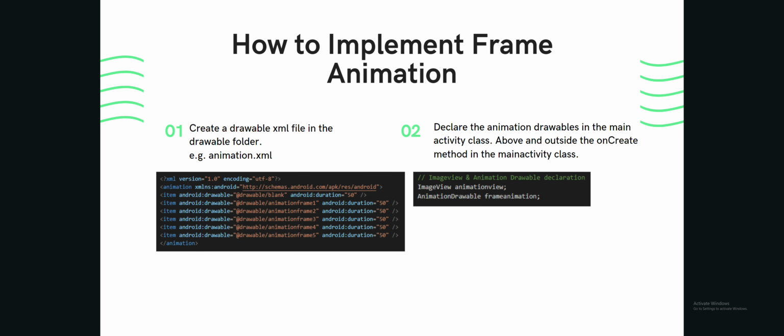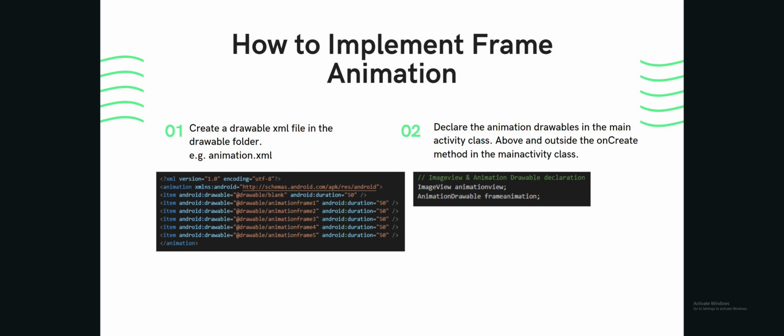For us to create a frame animation, we will require the default main activity class and multiple drawable animation frames. These frames will be compiled together to create our one working animation later on. The first step to creating the frame animation is to create a drawable XML file and create drawable items, which each frame will be compiled to create the full animation. The remaining steps will be done in the main activity class.